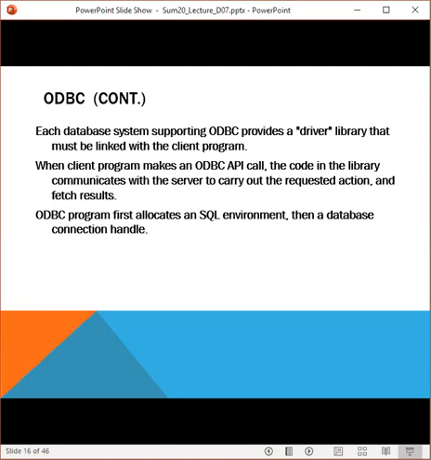Microsoft's Open Database Connectivity, ODBC, is its implementation of a superset of SQL Access Group call level interface standards for database access. It's widely supported and used for database connectivity. It's specifically for allowing Windows applications to access relational data sources by using SQL. Like we saw in Oracle, we create a string and assign it to a statement object. Well, you do something similar in ODBC.